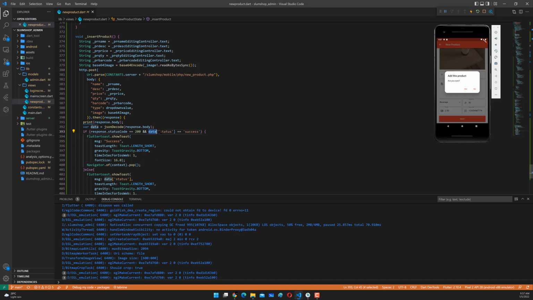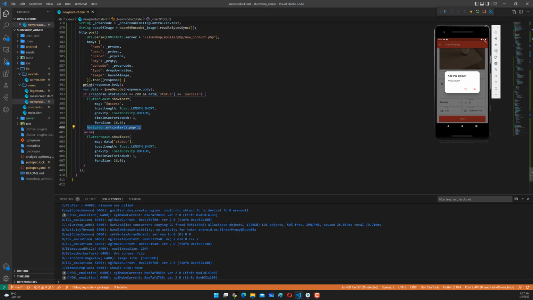And then we check the data status array from the JSON data, and if it is equal to success, we can just toast success, and then we can pop the current layout and go back to the main page. Alright, so that is the operation. If the operation fails, we just return a toast, and then we don't have to close, and we might need to perform something, display the status.